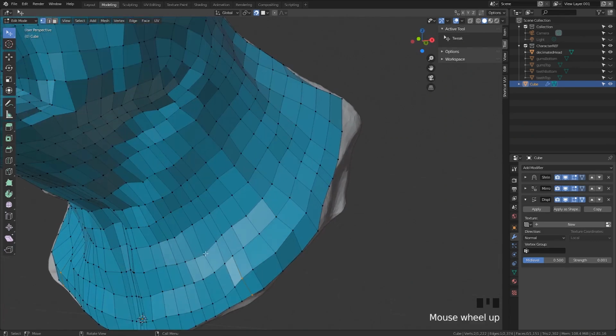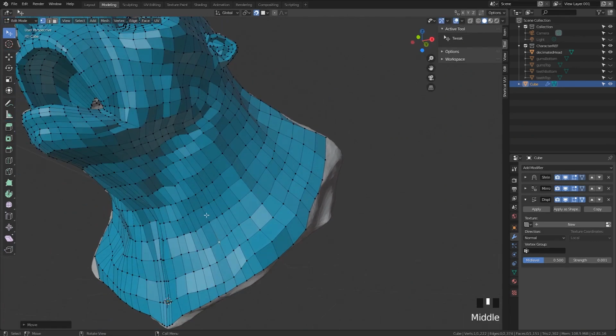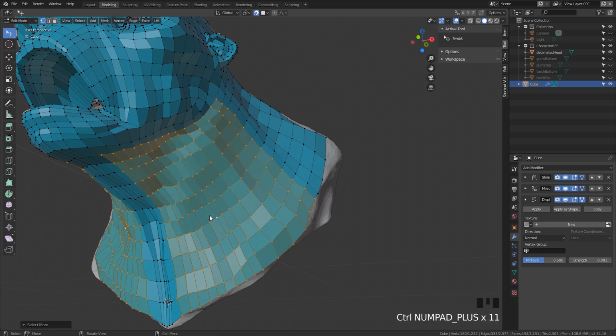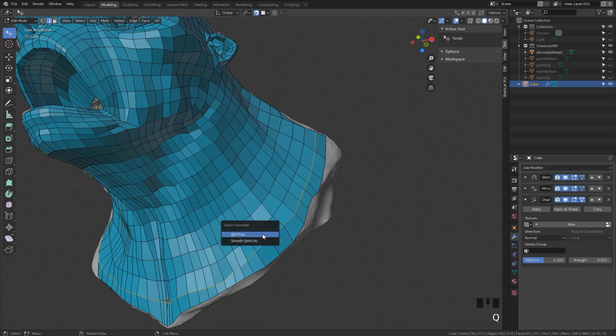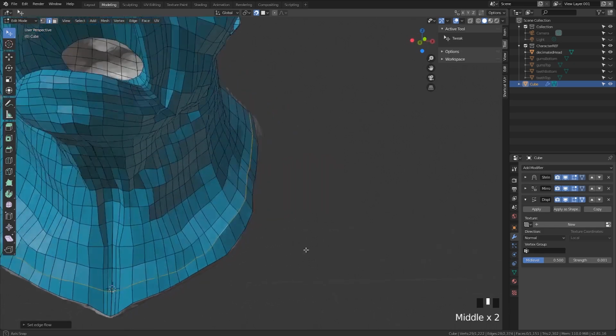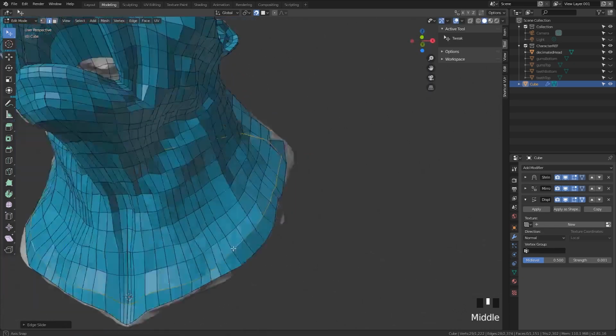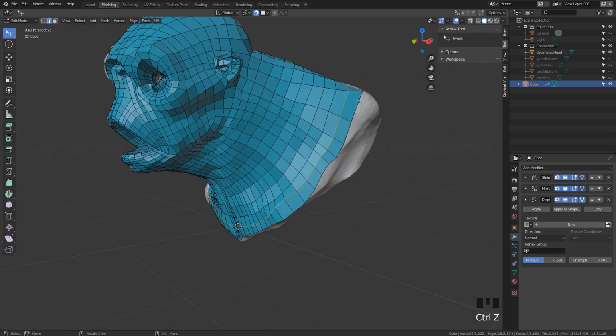We can also just take this entire region, Control plus, take it up and smooth verts. And you just see everything becomes a little bit cleaner. Set this one here and set flow. Move it down a little bit. Oh, and stuff went a bit crazy there.